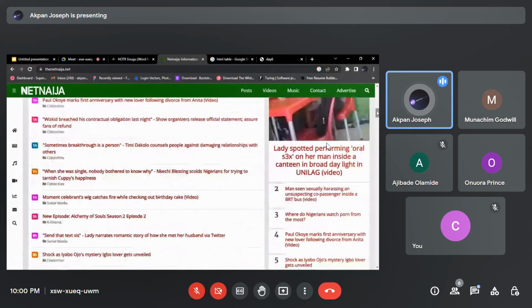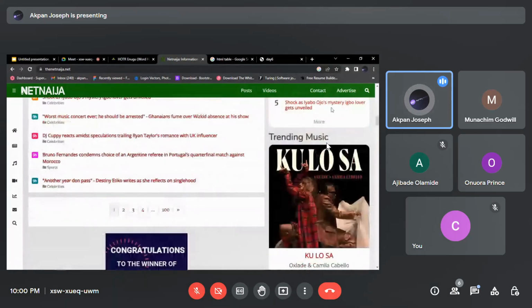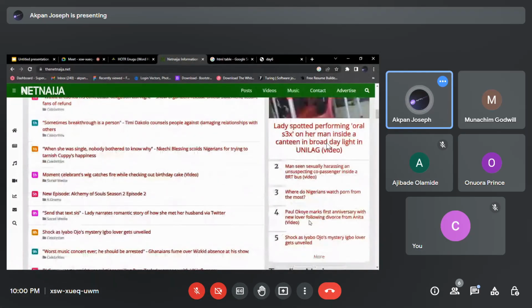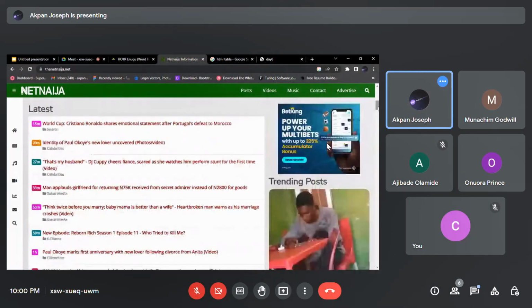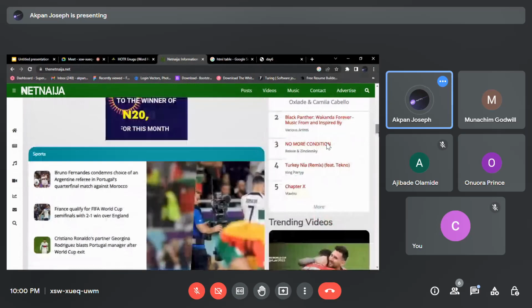Another section here, this section is for news, the different blog posts. Inside this aside, we also have a section for music.